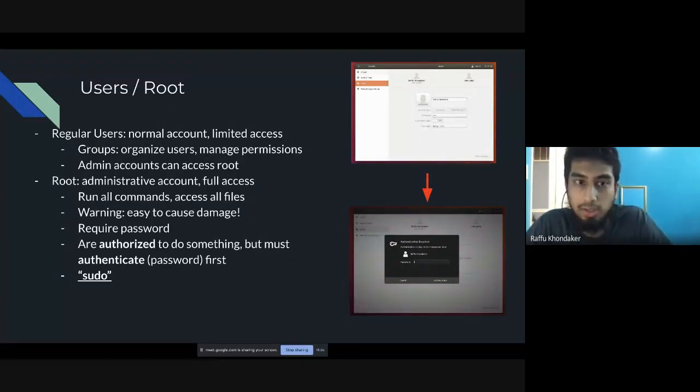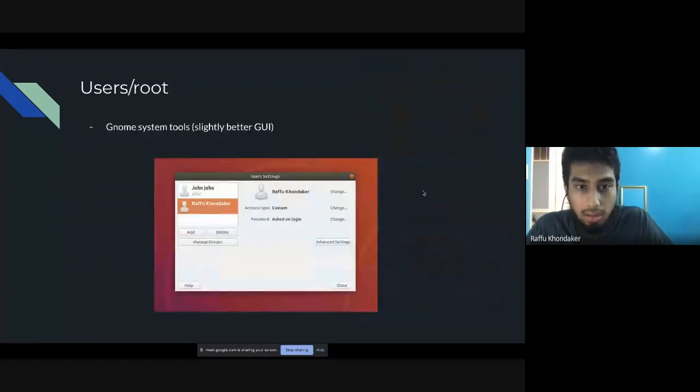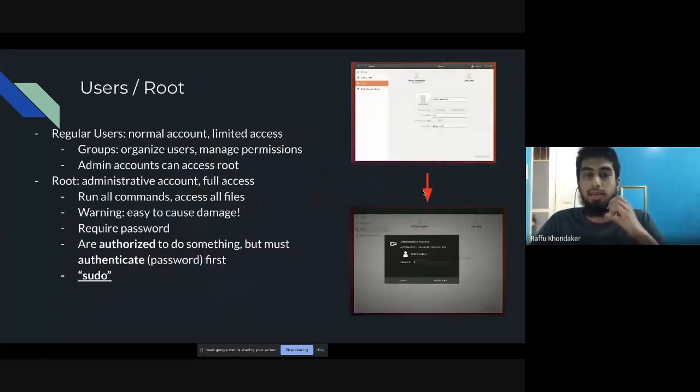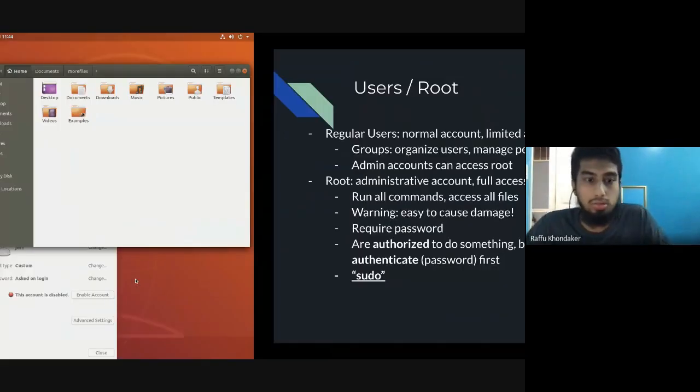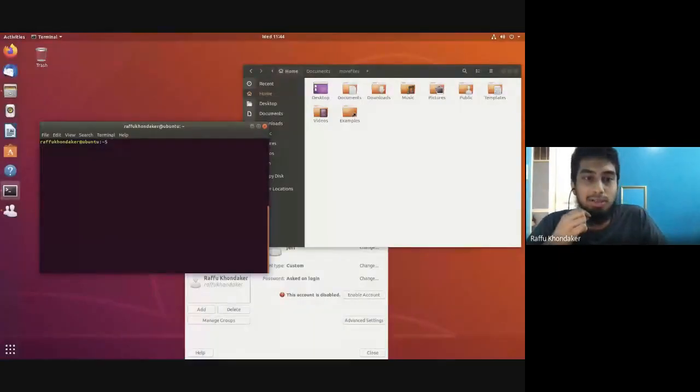Okay. So right after this, we're going to the command line. Whenever you want to access root, you need the sudo command. So this is the command line right here. Sudo basically prompts you for entering root, right? So sudo and then any command is basically doing it under root.